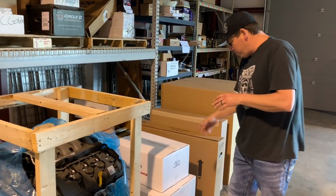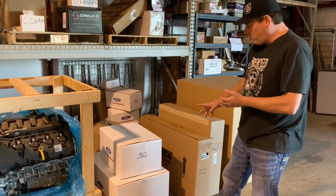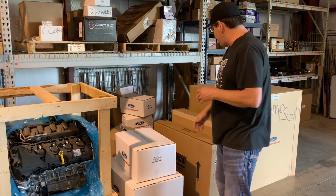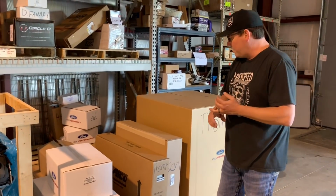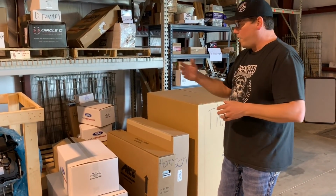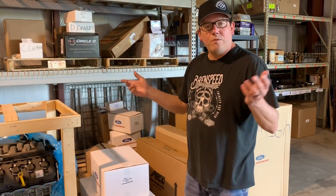Then over here, what do we have? We have our wiring harnesses, our control pack, basically everything to get the engine set up. We have a flex plate back there, and then cooling. So we have a radiator and fan. And that's going to be our stage one on this truck. We want to get this in first, and then we'll work our way back again with the drive shaft and all the suspension and fuel system. And I will do videos on that.